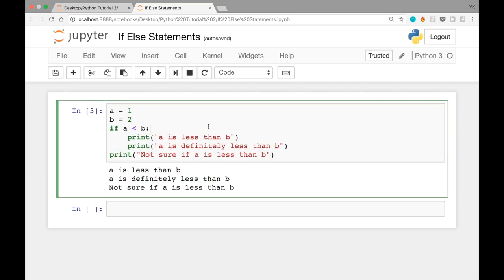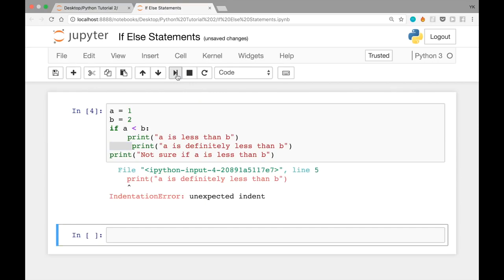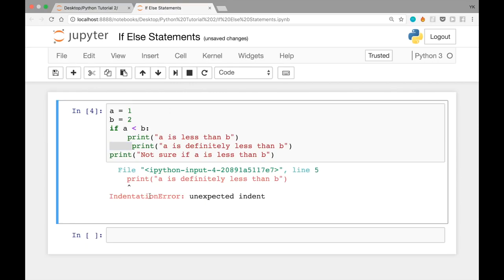So in a different language, you might see an if clause with parentheses and with curly brackets, but in Python, we're using a colon as well as 4 spaces in front of each line. You need to be really careful about the number of spaces in front of each line because if we had, for example, 4 spaces in front of the first line and 5 spaces in front of the second line, it'll give us an error. So the error says indentation error, unexpected indent.